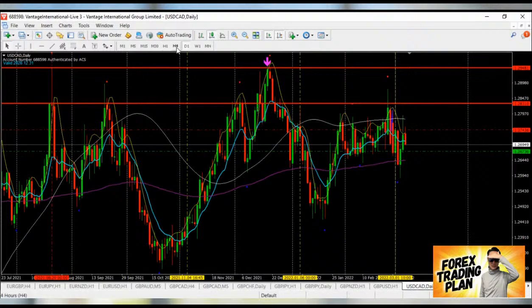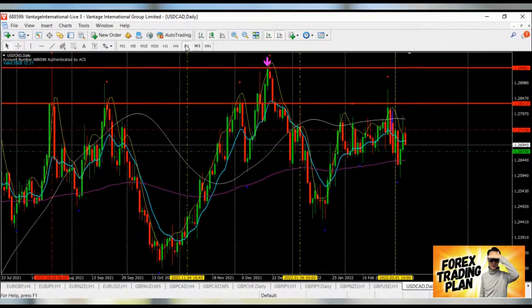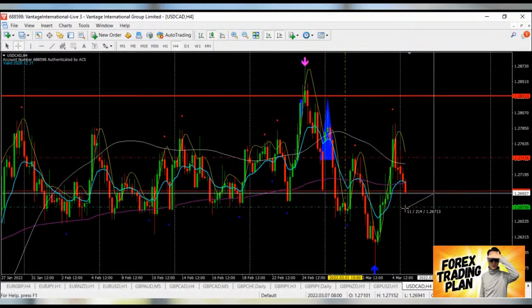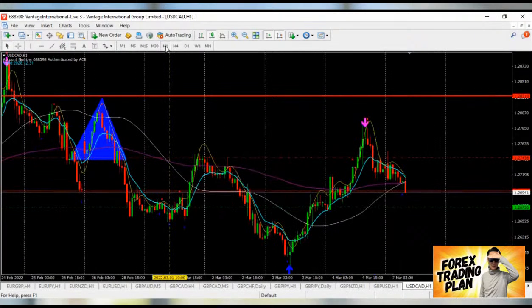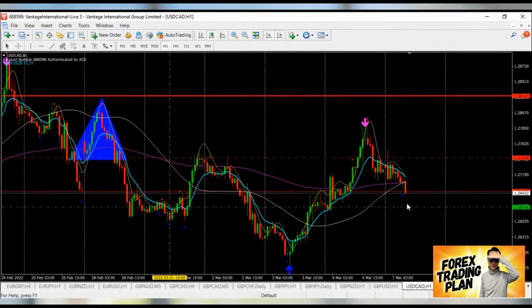So dollar CAD today, dollar CAD again retested the resistance and now is coming back for a selling. Right now it looks good. Dollar CAD, there's a chance to sell. However, for the past 8 hours, we have already missed one round. By looking at this support, let's see. We have about 20 pips to go. So is it good to sell? Yes, we are good to sell. One, aqua cuts below the white line here. Then second, it breaks the support here.